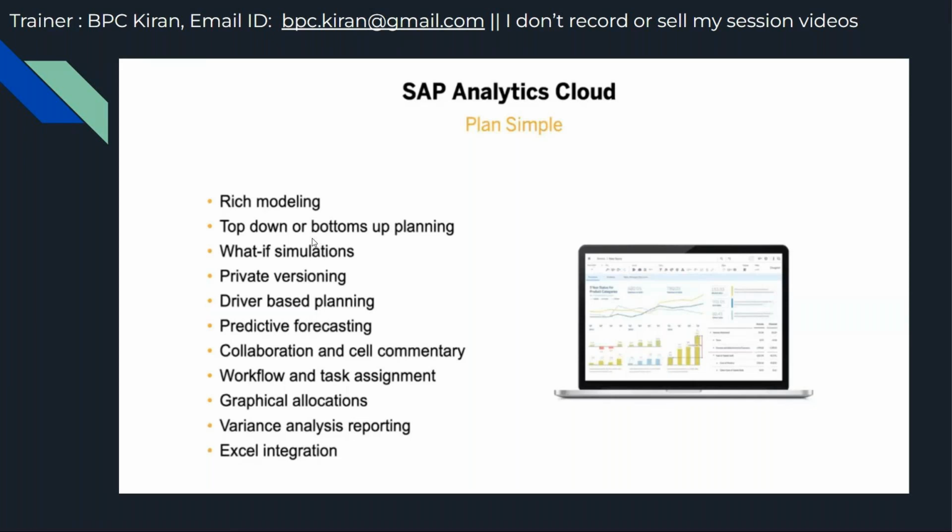At the bottom level, like cost center expenses, you can plan against cost center and GL account, and the system can aggregate the data to company code level or whatever granularity you want. You can perform what-if simulations. When compared to BPC or any other product, what-if simulations are very good in SAC, SAP Analytics Cloud.